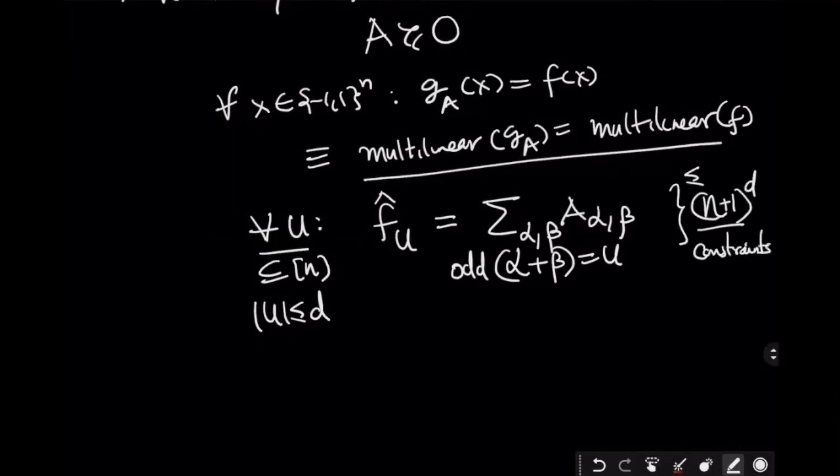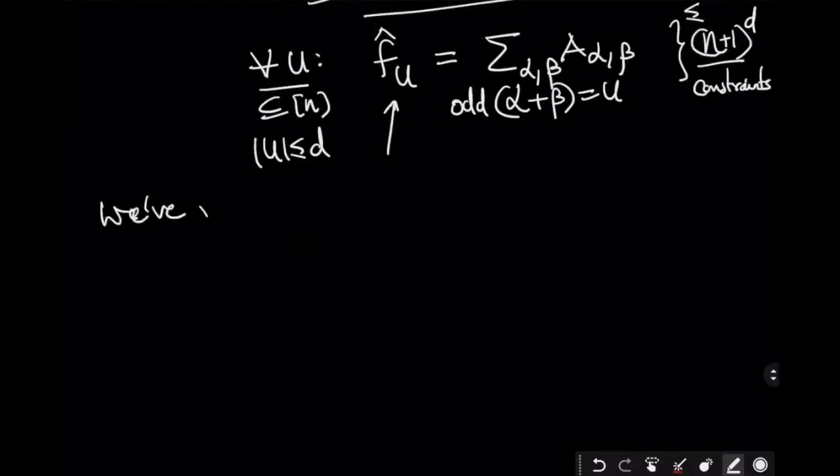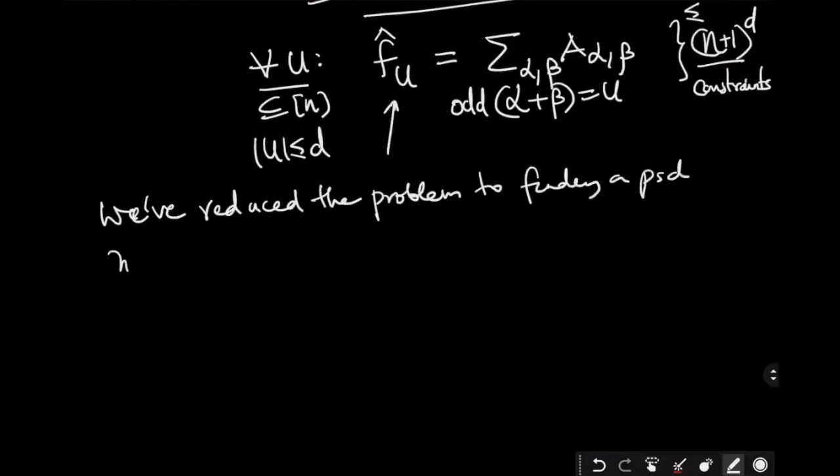Good. So what have we arrived at? Our task has now become the task of finding a positive semi-definite matrix subject to a bunch of equality constraints. Remember that F hat U is given to us. We are trying to compute an SOS representation for F. So the left-hand side here is known to us. We're trying to discover a matrix. And we have basically discovered that such a matrix must satisfy a bunch of linear equations in its entries, in addition to satisfying positive semi-definiteness. So basically, we have reduced our problem to finding a PSD matrix satisfying some linear equations.